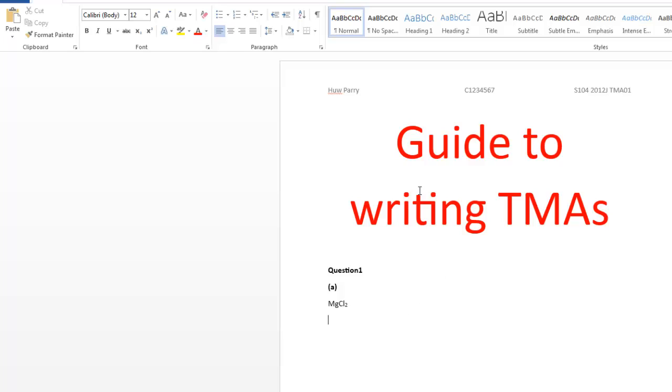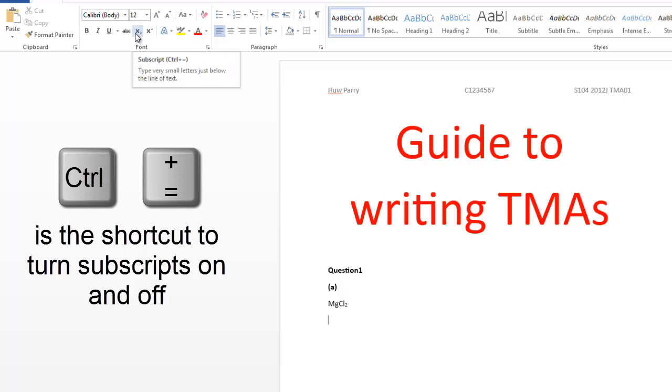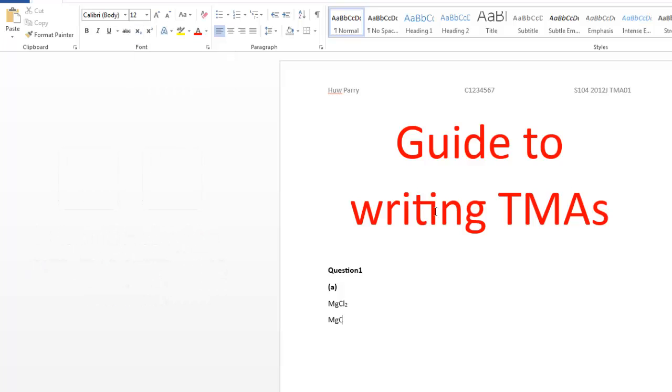An alternative way of doing this: when you hover over a lot of the things in the ribbon, you will see it gives you shortcut commands on how to insert things. Hovering over the subscript tells me that the shortcut command for subscript is Control plus equals. So I can do this an alternative way: MgCl, press the Control plus equals keys and then add a 2, and then pressing the Control plus equals keys again turns off the subscript, and you can see MgCl2 has been inserted there. So a big hint is to add subscripts, just press the Control plus equals keys together to turn subscripts on and off.